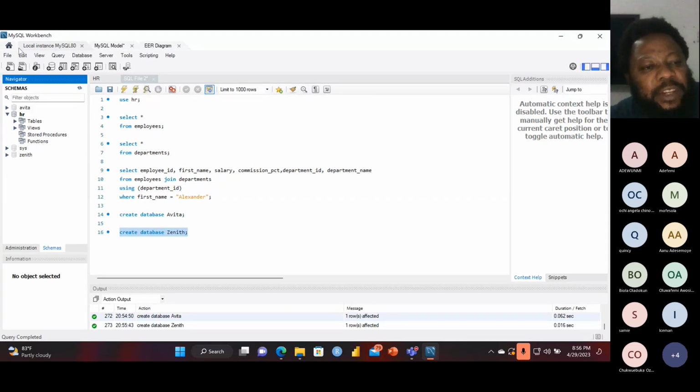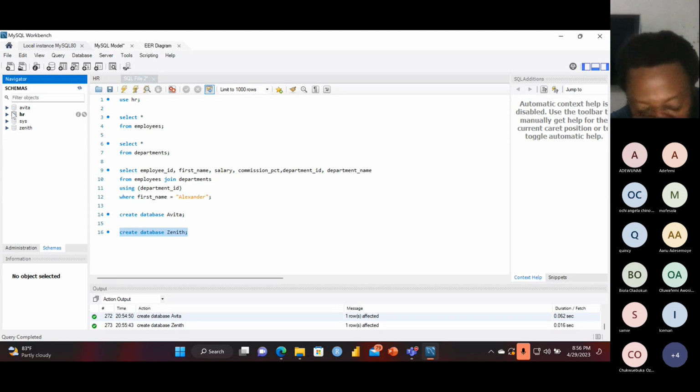In this part, you can have multiple databases. Right now, I have four schemas. We call them schemas, even though they are databases. We call them schemas, smaller portions of databases. Now, all of these together form what? A database. But these databases do not necessarily have to link together, because HR can be totally different from Avita.